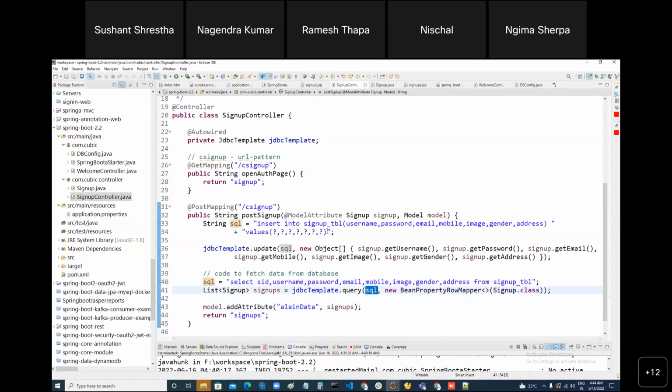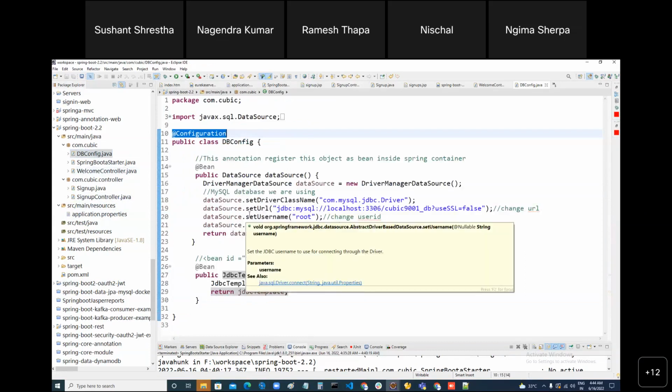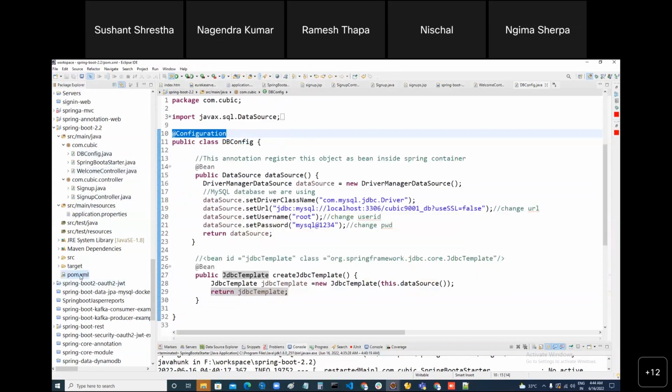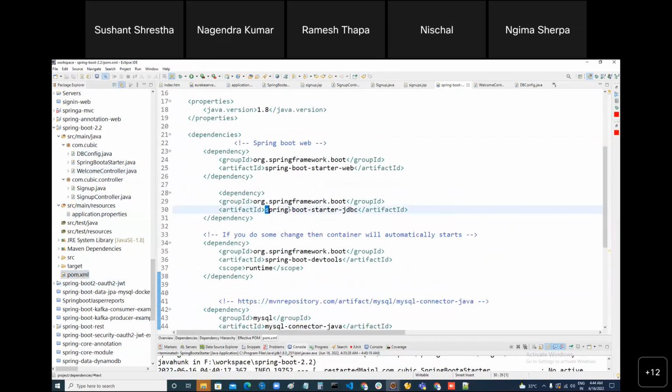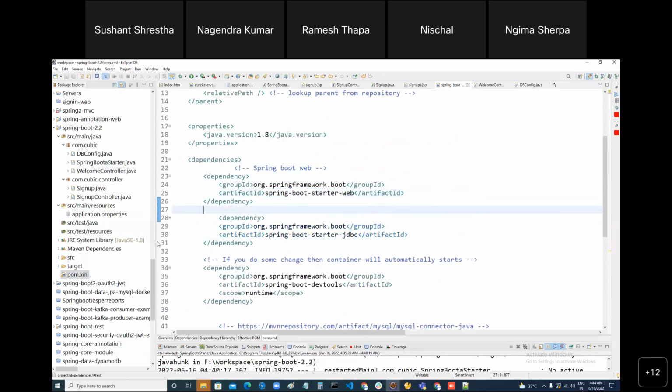Does this become simple or not? In JSP servlet programming, you are writing a lot of code, and now you are not doing anything. So you got the benefit of Spring Boot over plain JDBC programming. In this we haven't done much new. We have just done this method. The other things were old. The only new thing we have learned is how to add this Spring Boot starter dependency. In Spring Boot, everything starts with Spring Boot starter. Remember it. I hope you understand this much.